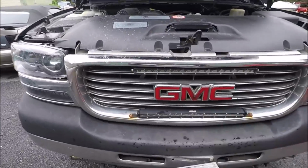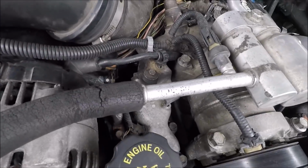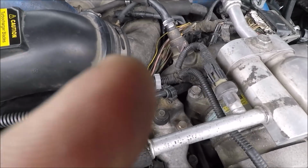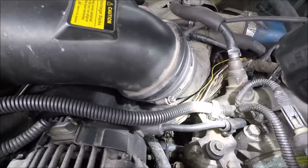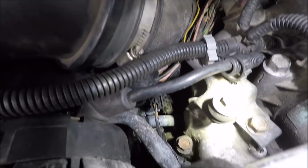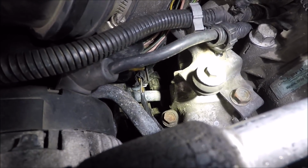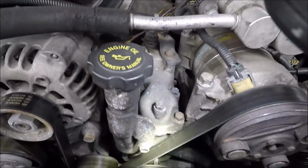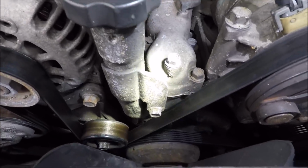So I got my ladder, got my flashlight, because these things are nasty to work on, and as you can see, you can't really see where the CP3 pump is. Don't pay attention to the wires. If you take a flashlight though, you might see it, there's a plug right there. The light's right on it. That plug is your fuel pressure regulator, and that goes into your CP3 pump, which is run off the front of the engine, which you can't see because it's behind the timing cover and all that jazz. It's a pain in the ass.